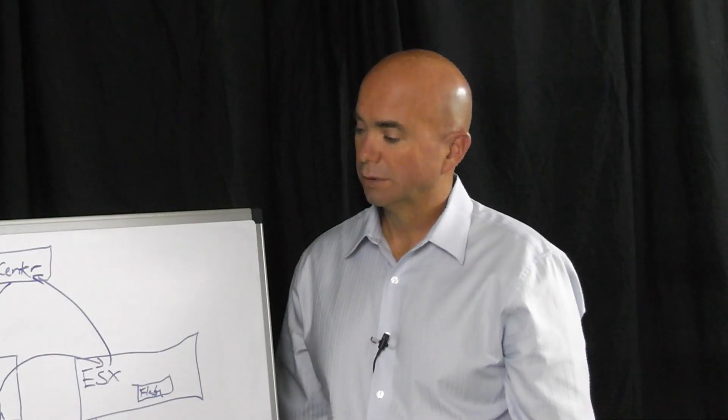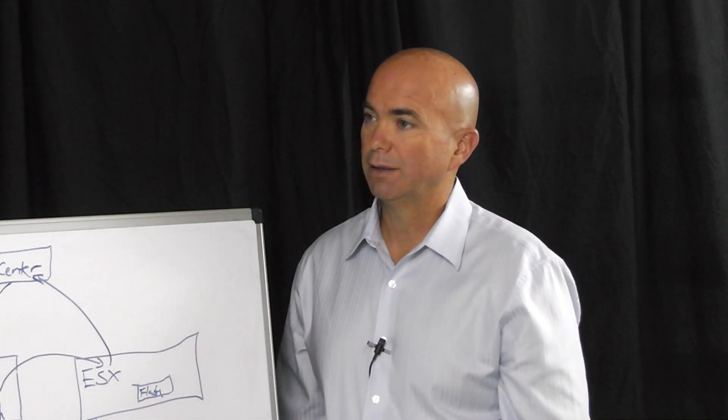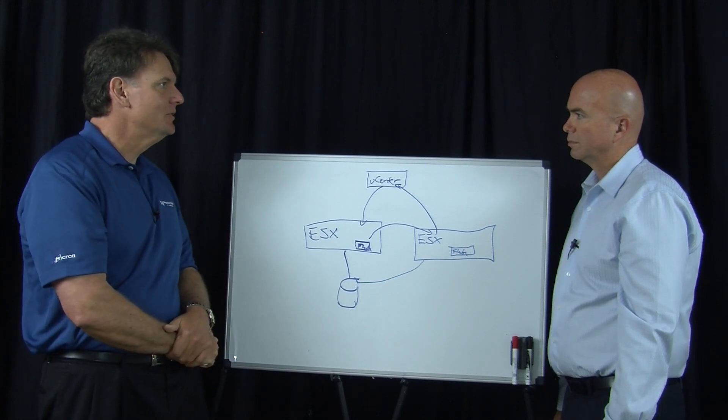Probably one of the largest new features of AutoCache 2.0 is that we've gone cross-hypervisor. Version 1.0 and 1.1 were ESXi only, but we've now announced support for Hyper-V. The same software intelligence works across the different hypervisors. This is a trend we see going forward. In fact, the first of our patents that issued was for the way that we intercept IO within a hypervisor — either ESX or Hyper-V — and perform policy and processing on IO streams in real time.